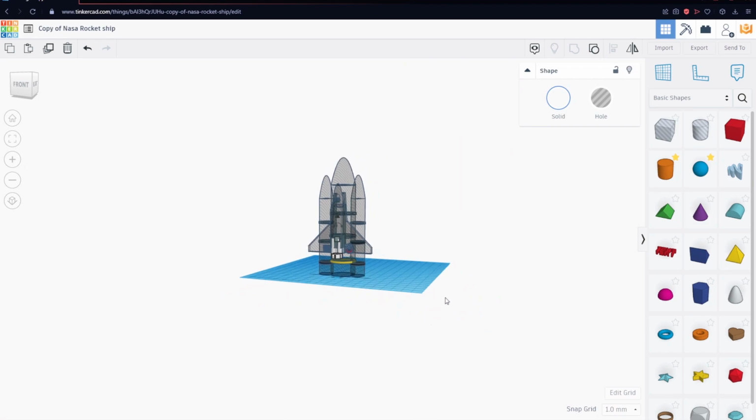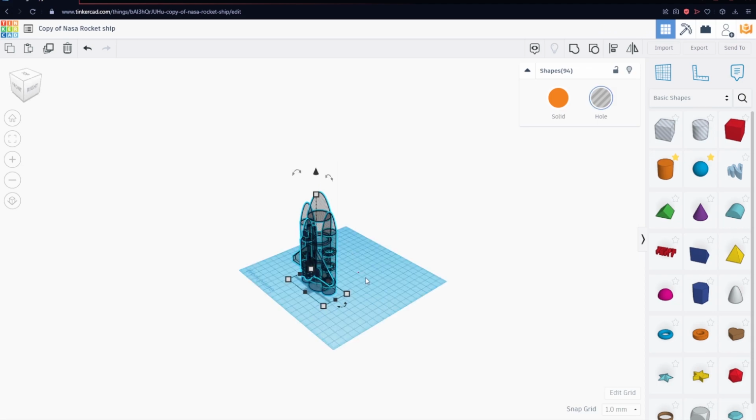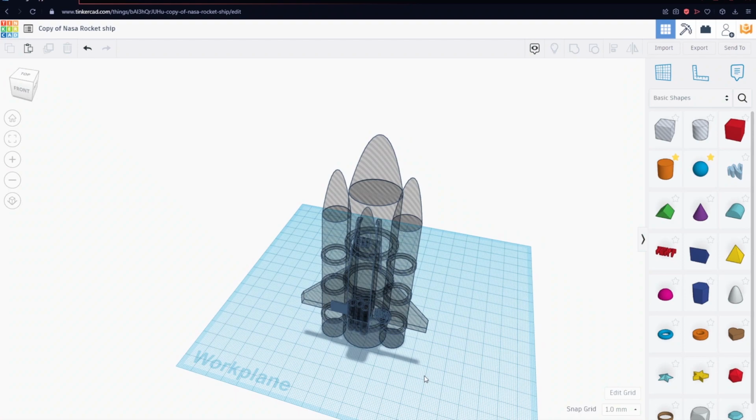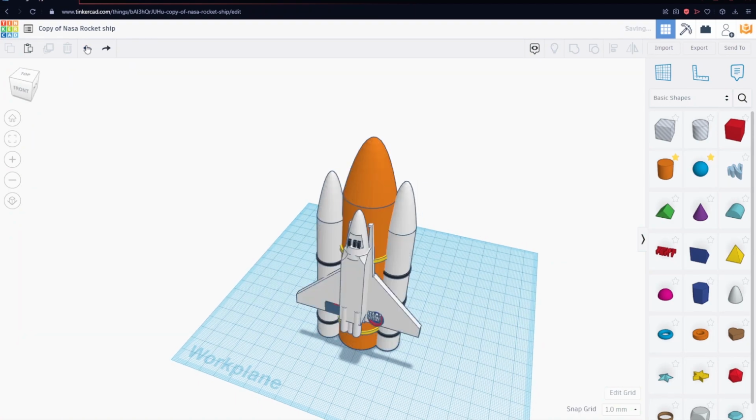And if you want to unhide them, you could always select all of them and press H again to unhide them. And let's say you hid the wrong objects and you want to undo, you could always go back and click the undo button and it will bring back what you've done as a mistake.